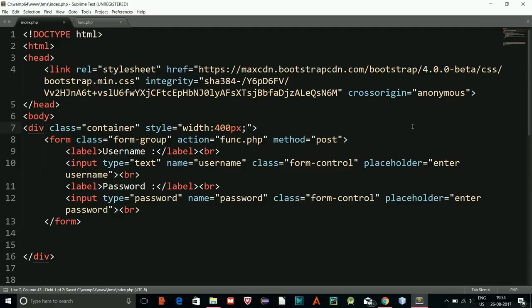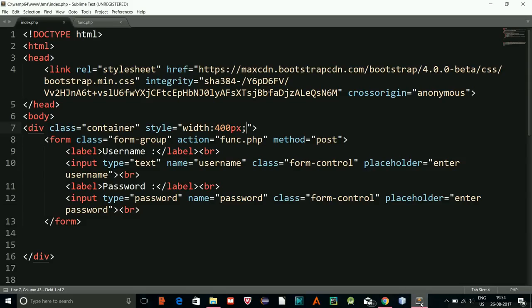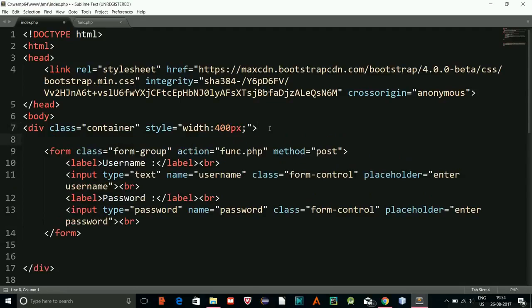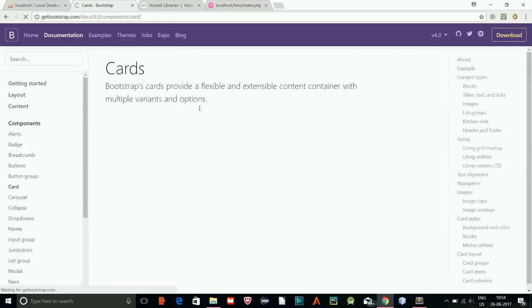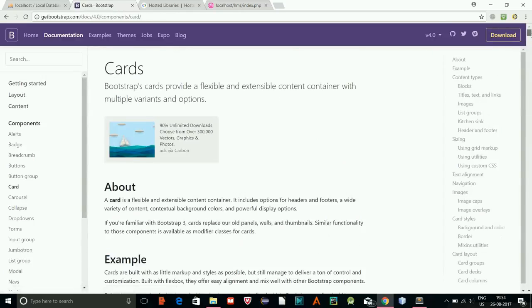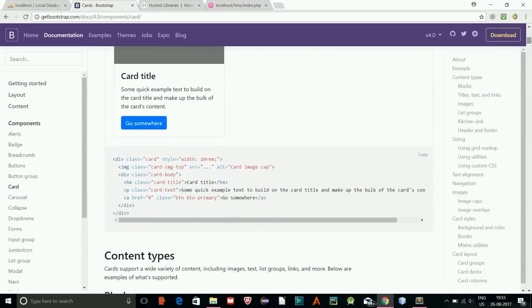Okay, and now let's see. Yeah, now within this, let's say we can give a card type, where there will be a shadow kind of thing. Let's see, here is card, and here it is. So this is card body, card title.